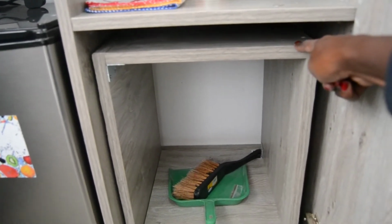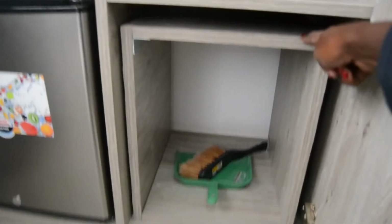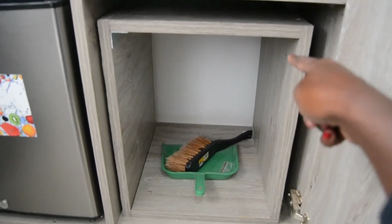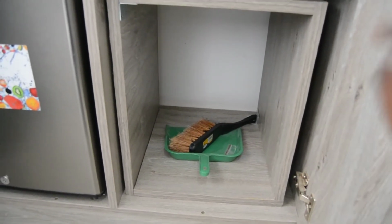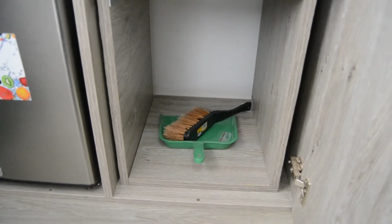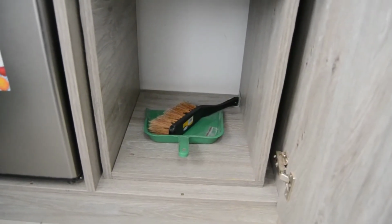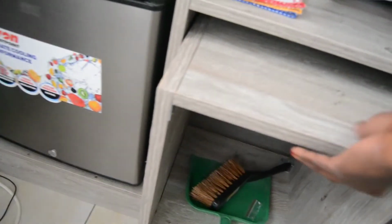And this, I made it to function as a step stool because the shelf is so long. So if you need to access the items that are above the shelf, then you will use this as your step stool. And the reason I made it this way is because I wanted it stored in the closet, but I didn't want it to compromise on the storage. I want the stool to fit in, but I still want the space. So you can see this space is where we're keeping the little pan and broom. That was the whole idea. And if you need to use it, you pull it out and just push it back in.